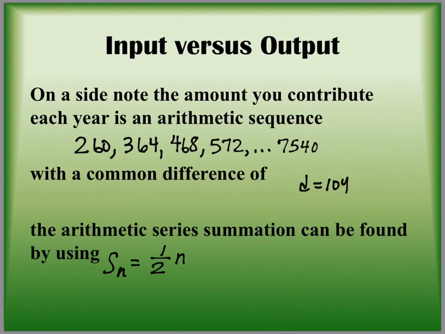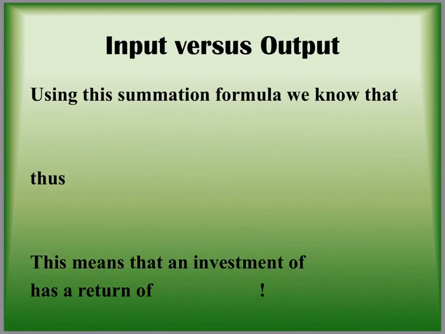But it actually says that you can find the total in an arithmetic sequence by taking 1/2 times the number of terms in your sequence. That'd be our 50 years, right? And then you have your first value, that's our 260, and your last value, that's that 7,540. Okay, so if we were to put those values in, using this form, we know that n is equal to 50. That's what I just said. A1, the first year, was 260. And A50, the last year, was 7540.